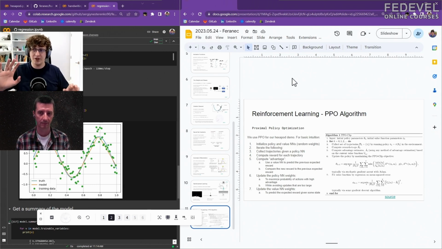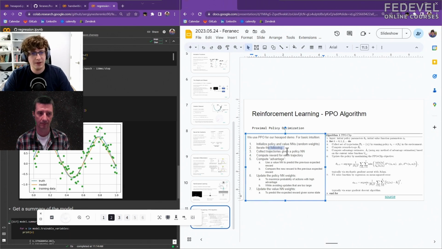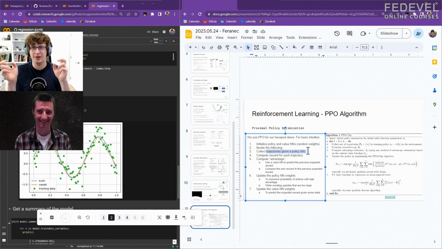We have this function that predicts the motion we should make, and we have a function that tells us how good our current state is. Are we likely to get a good score at the end? At this point, they're both random. Then we iterate. Here in words, I rewrote this more mathy algorithm into just intuition. The first thing we do is collect trajectories given a simple policy. At first, our policy network is randomly initiated with random weights. We spawn 1,000 simulations and we say, robot, go run. And 1,000 robots wake up and they run and they do random twitching, right?